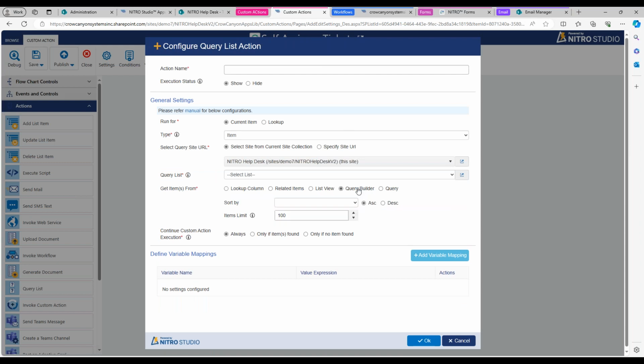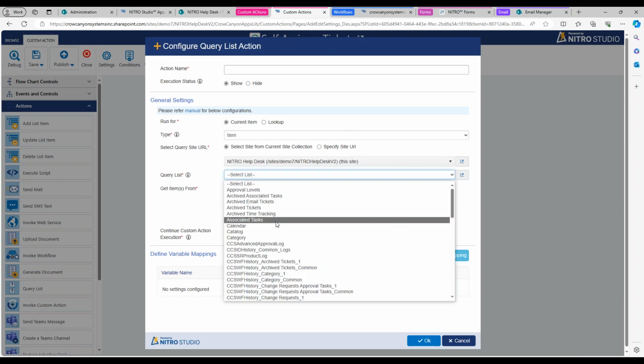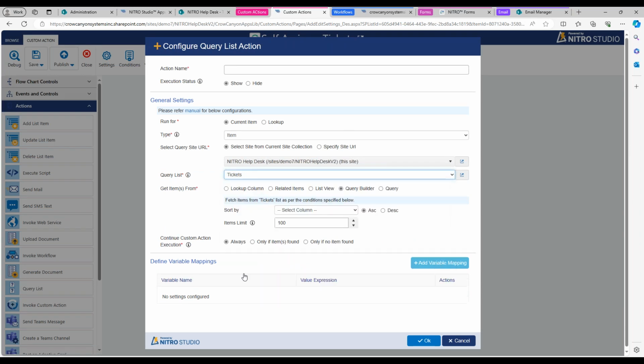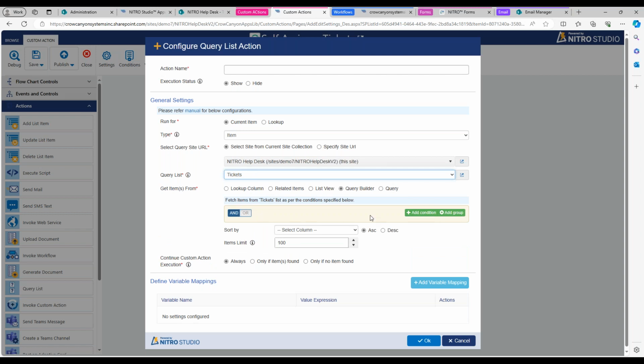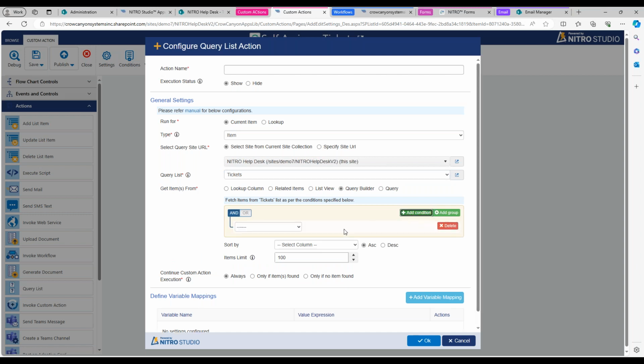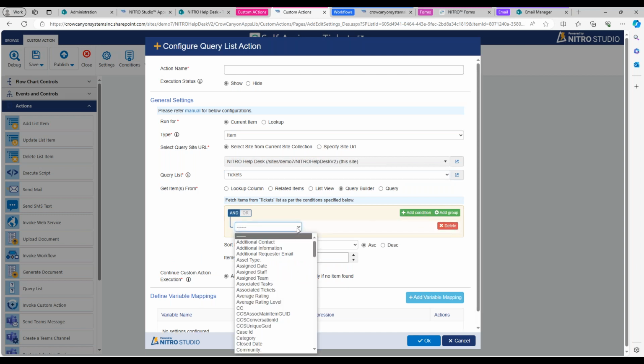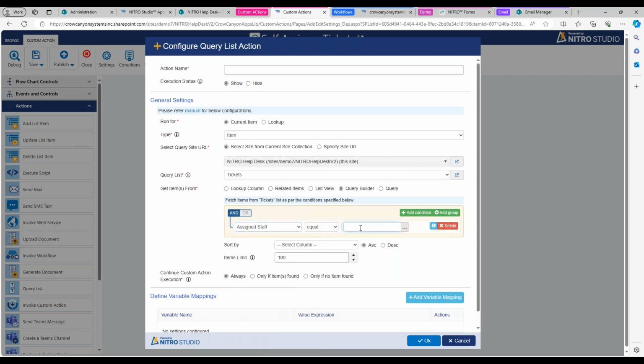you've got the query builder, which I've got to select my list for a second, and select the tickets list. All right, there we go. Now you can see obviously this looks very similar to our condition builder. It's using kind of the same UI control in the background. But because of the way we build the query, it does require us to use those percent signs if we're building out something as a placeholder, right?